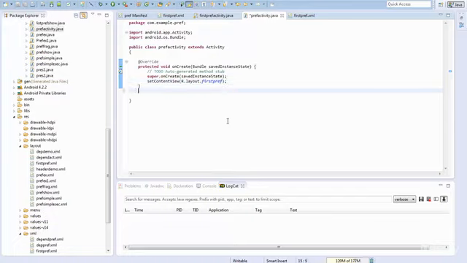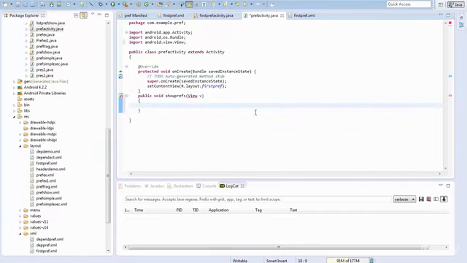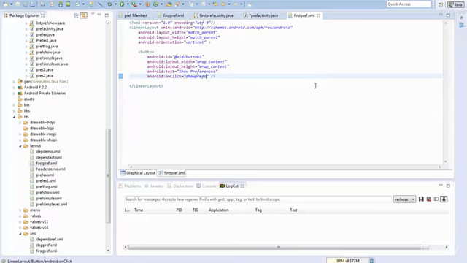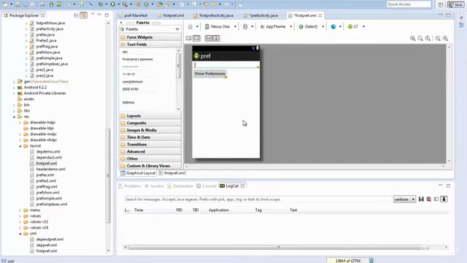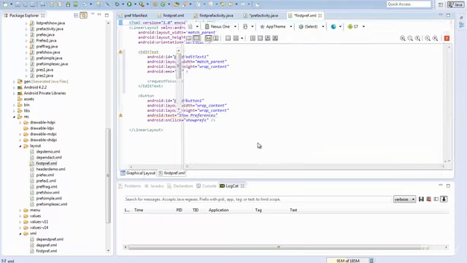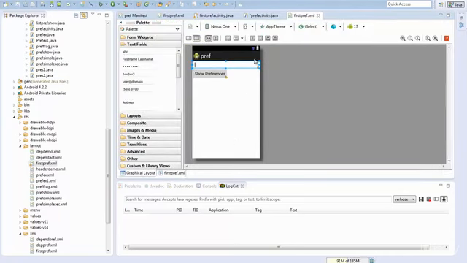Okay, and I'll have showPrefs with a view. Right. So what I'll do is I'll also have a text field here where we can show what values have been taken up or set up by the user. So I'll just add a text field to this. So we have a text field and we have this, right.